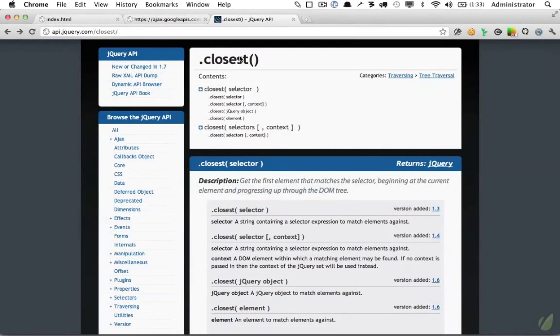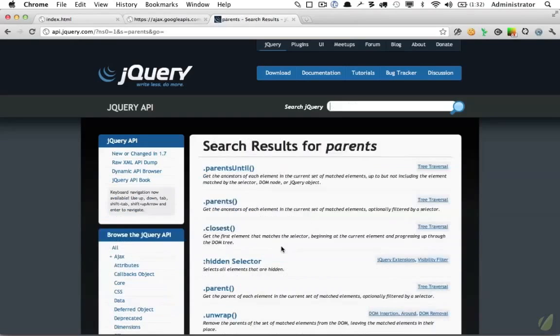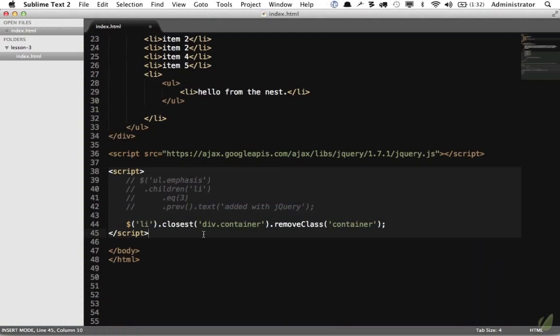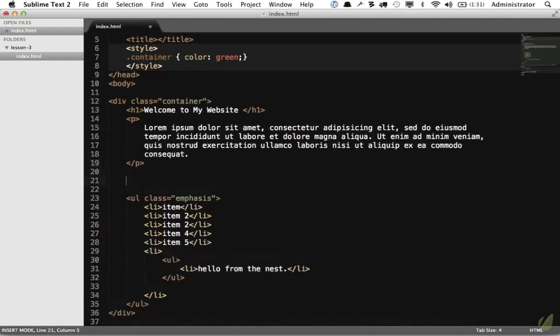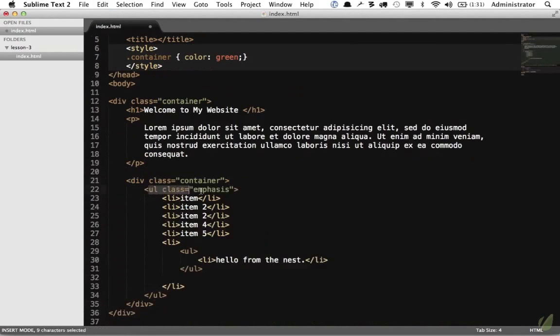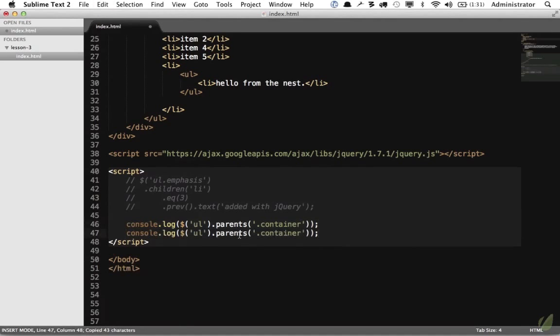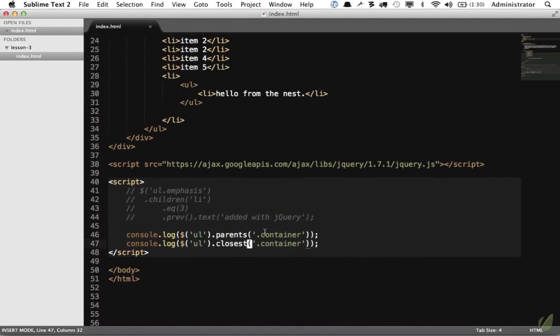But now still you might be thinking, well, that seems like the exact same thing as parents. Now, once again, you could research the parents method and see what the difference is, but this time I will explain it to you. It's a very subtle difference between the two, but it's important to understand. So this time we're going to use the console, and I'm going to console.log, and this time just for the example, I'm going to add one more div with the class of container, like so. So now from the point of the UL, there's one and two parents that both have a class of container. Let's try this out. ul.parents, and we're going to look for the element with the class of container. And then I'm going to copy this, and this time I will do closest. Okay, let's try this out.